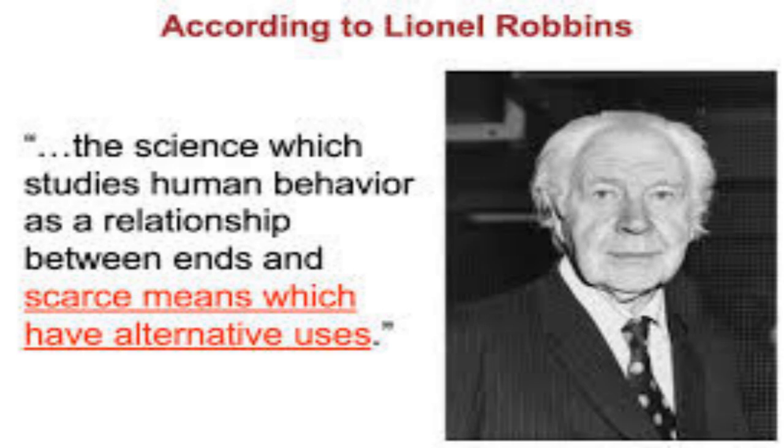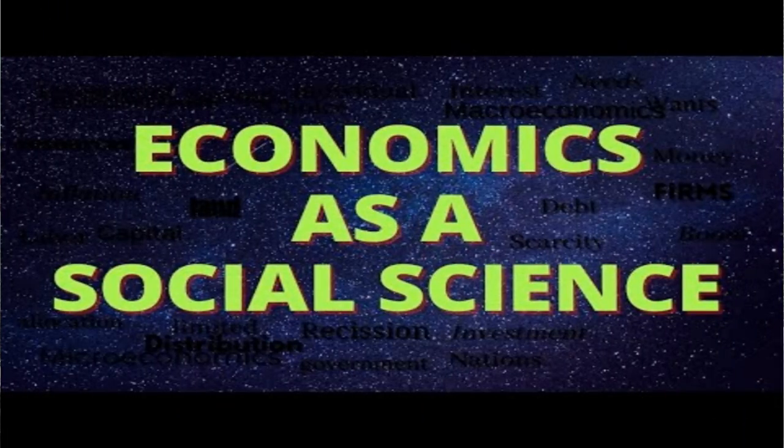The important variants: number one, this definition stresses the fact that economics is a science that brings about the relationship between the scarce means which have alternative uses and the desires or the wants which are unlimited. Secondly, it emphasizes that economics is a social science dealing with how resources which have alternative uses are to be allocated to meet competitive ends.